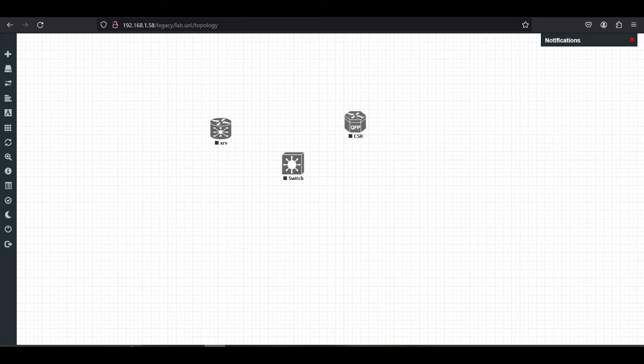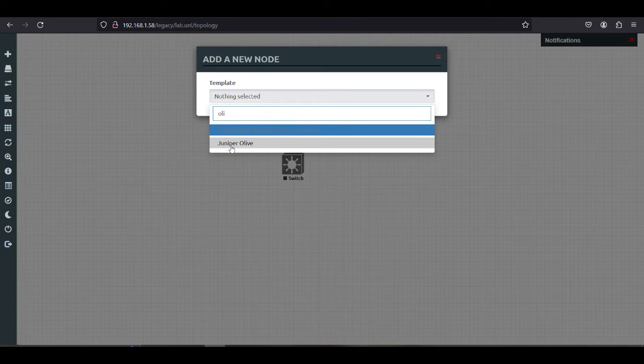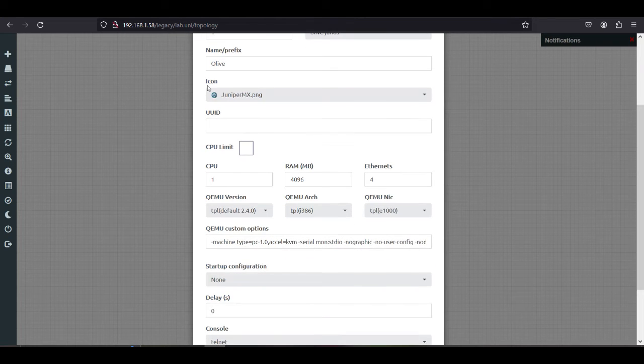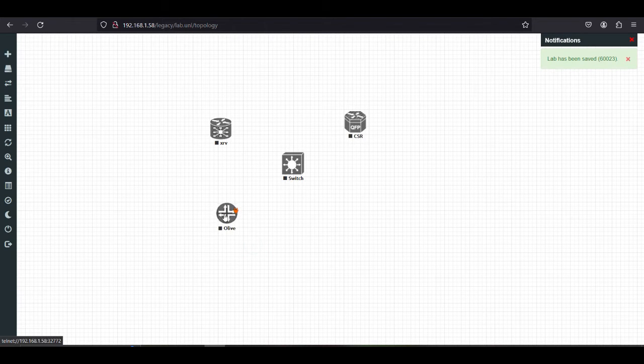And if you want add node Olive, okay, Juniper Olive, this is the icon for port, and save. Okay, you have the JunOS.